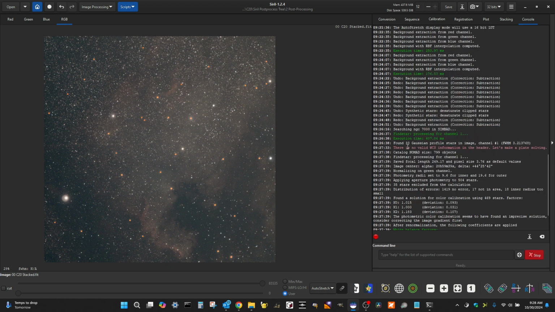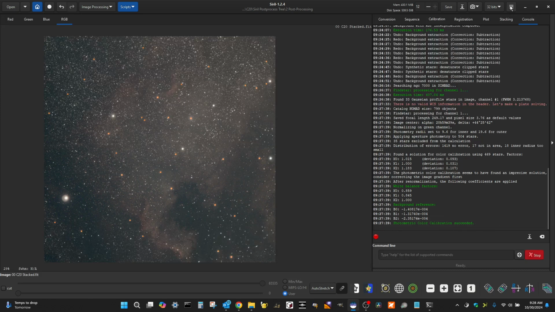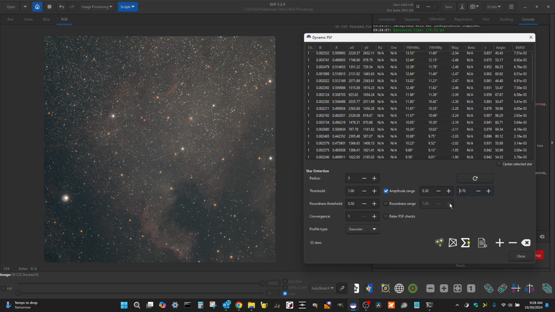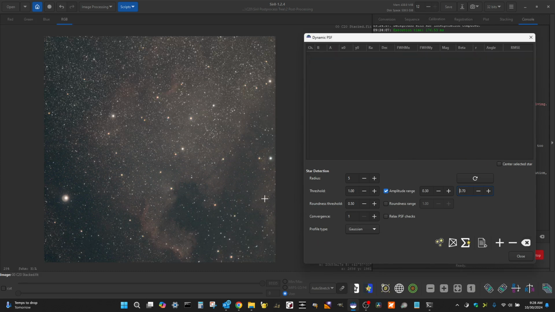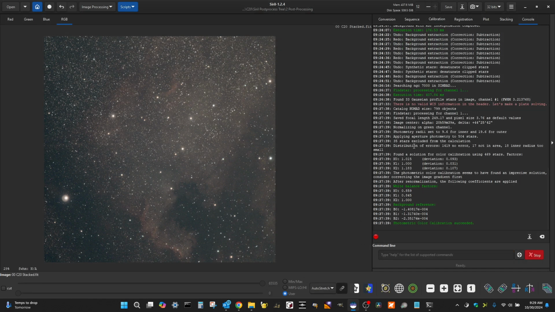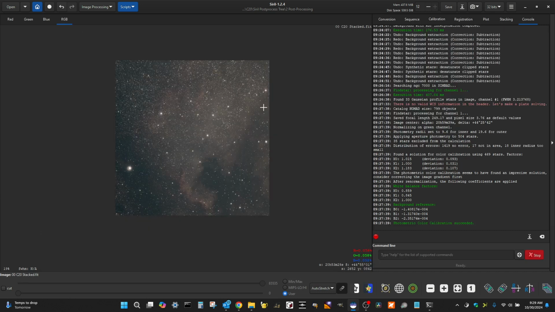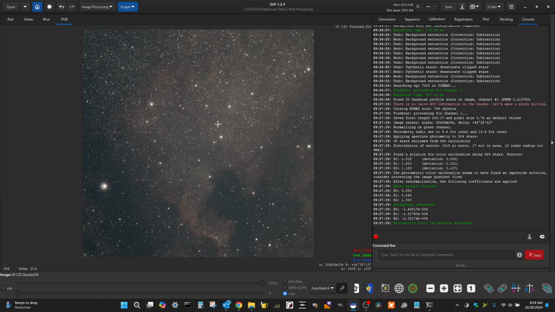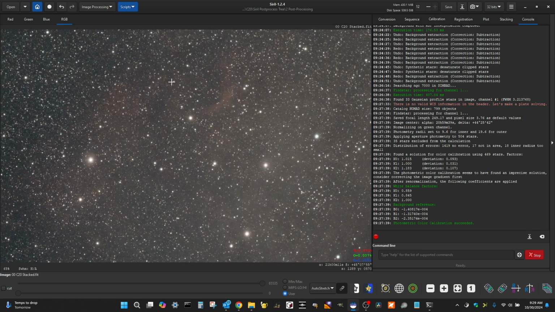And so what we want to do now, come back over here and actually turn those circles off by getting rid of all the star selections. Now what we want to do is go look and see what the color did. We have some red in here.